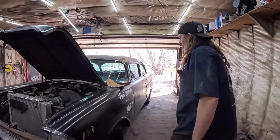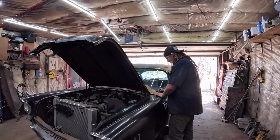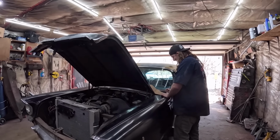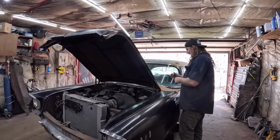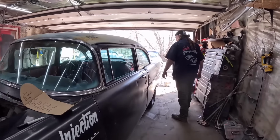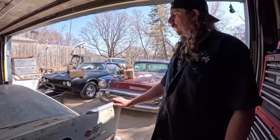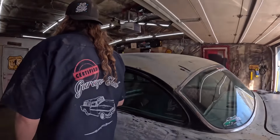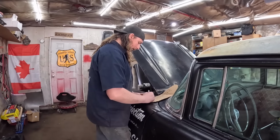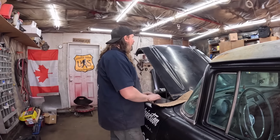Oh, mud flaps and jack off the back. High lift jack off the back, just so we're clear. Jack. What? Don't laugh. Okay, I think all the lights work. I think everything's pretty cool in this thing. Oh, license plate light. I have a different trim piece for it I want to get with one of the cars. License light. I think that's it.